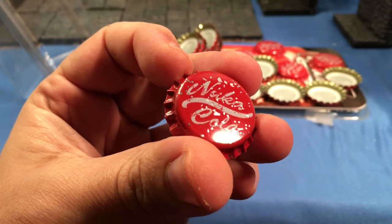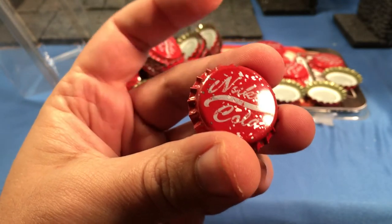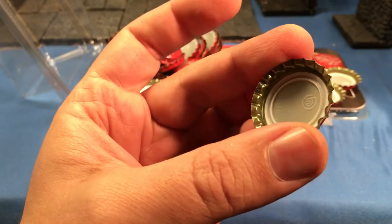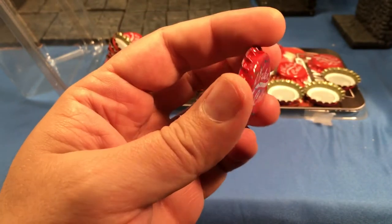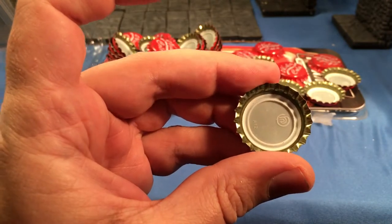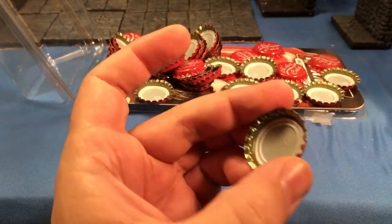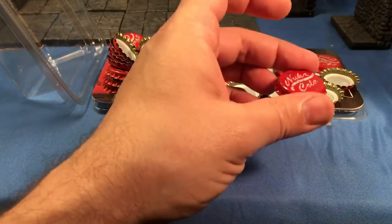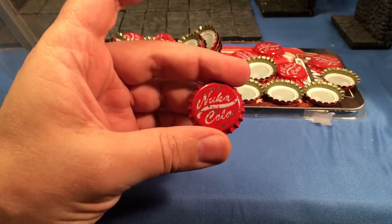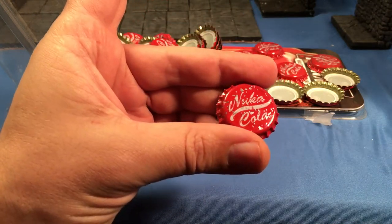Anyway, enough of that. These are pretty cool, though I'm not sure about the shiny underneath. They're super glossy, so they don't really look very distressed. There are folks on Etsy that make really good Nuka-Cola bottle caps, so definitely go for that if you can find them before they get hit with a takedown. They've got rubber on the back like a real bottle cap, and they're kind of uncrimped. If you've ever bottled your own beer or cider, you know caps come flat until you use a crimping machine — these just look like uncrimped caps with a super glossy finish. Not a big fan of the glossy.